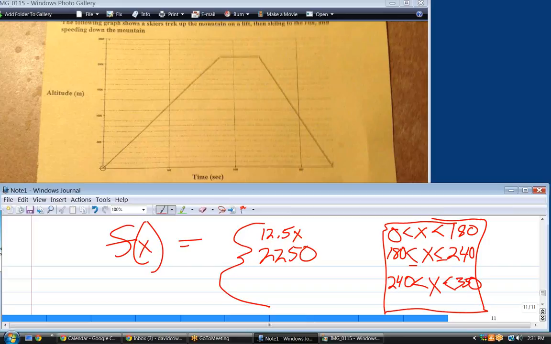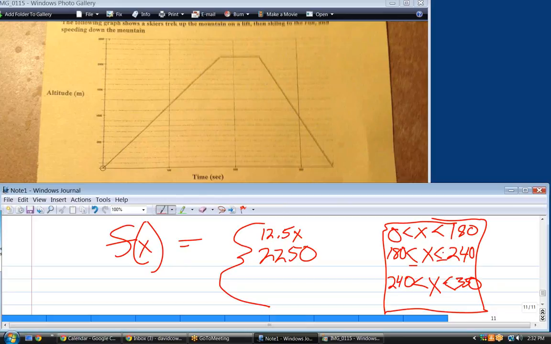Now, notice the one thing I did in drawing this up is I didn't leave any holes in the domain. And that's important. The way I did it was I made this a greater than or equal, and I made that a less than or equal, and I made each of these just less than. And that way we still have a solid function. But I actually had some choices. I could have made that less than or equal, and then I would have made that just less than. In other words, you don't want to overlap.